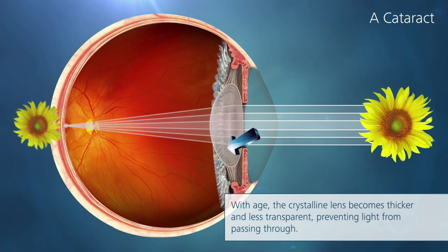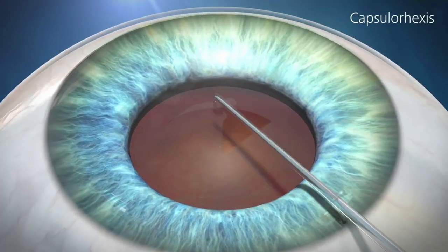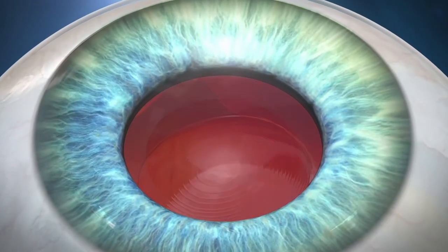I'm Dr. Michelle Lee, a board-certified ophthalmologist and cataract surgeon. A cataract is a cloudy lens inside the eye that we will all get over time. When your level of vision or quality of vision is unacceptable to you, you will consider cataract surgery, where an eye surgeon removes the cloudy lens inside the eye and puts a clear lens to replace it.